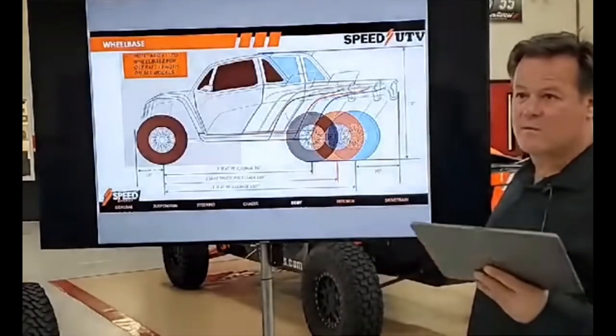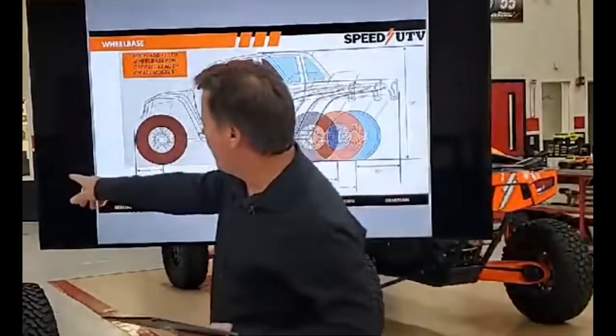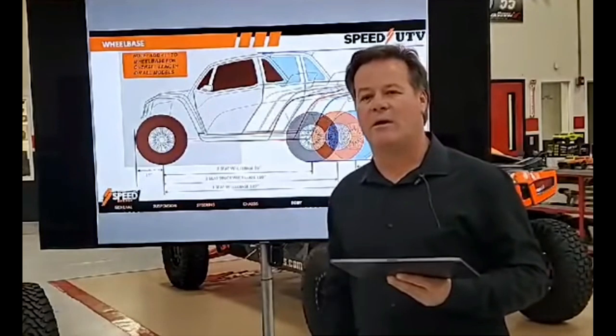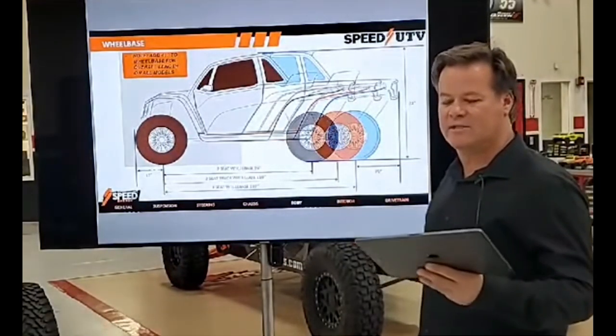Wheelbase. We've talked about the wheelbase. Over to my right over here, we have our Dakar vehicle, 77-inch. 110-inch wheelbase. That's the middle of the road car in Speed UTV. It is 110-inch wheelbase, 77 inches wide.